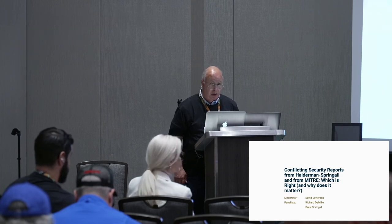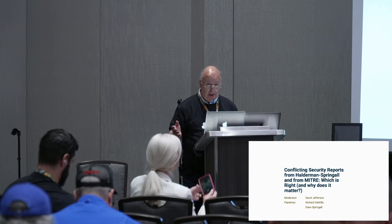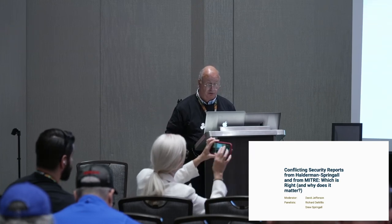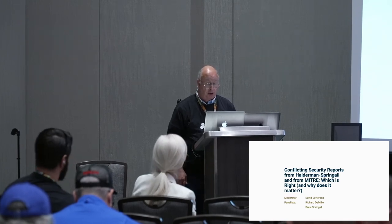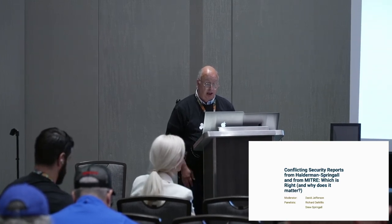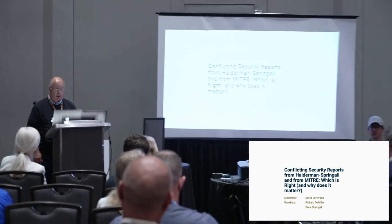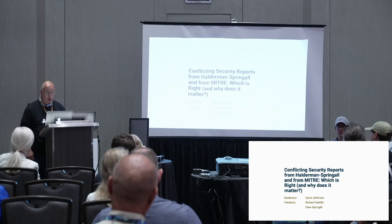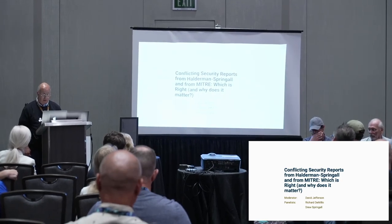On my far left is Professor Rich DeMillo. He holds the Warren Chair of Computing at Georgia Tech. He founded the School of Cybersecurity at Georgia Tech and was its first dean. He's the former Chief Technology Officer of Hewlett-Packard and was a division director at the National Science Foundation. He's been an observer of elections for the Carter Center, and he served on the Michigan Election Security Commission.